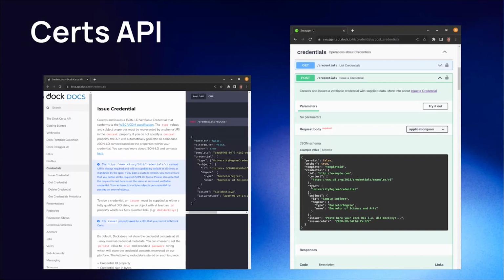And it's all documented. Each of the calls, as you see on the left, each of these REST API calls has a clear example, as well as the documentation, as well as an example of what that webhook response would look like. And we also provide, on the right, you can see the Swagger UI that shows Open API spec documentation. So you can use that in any of your Open API tooling. It makes it really easy to consume.